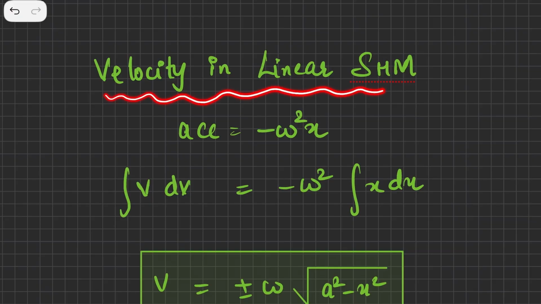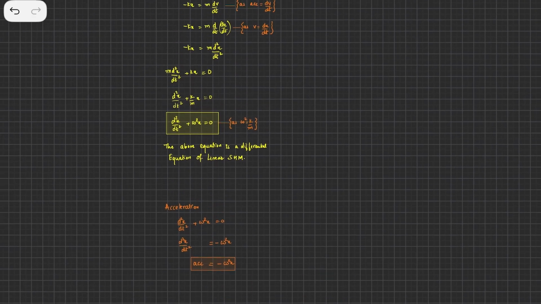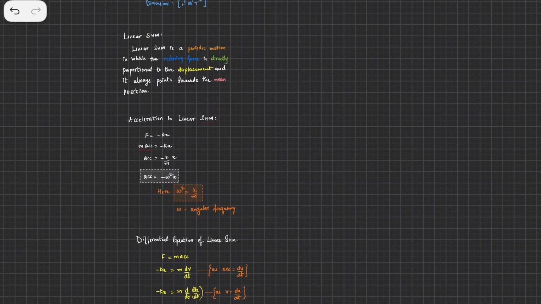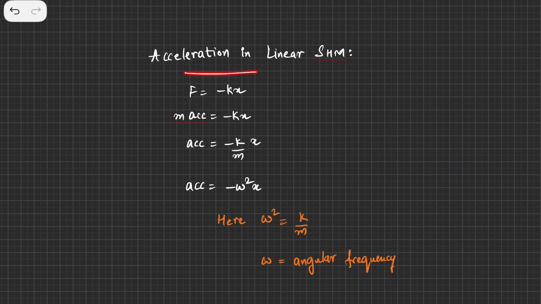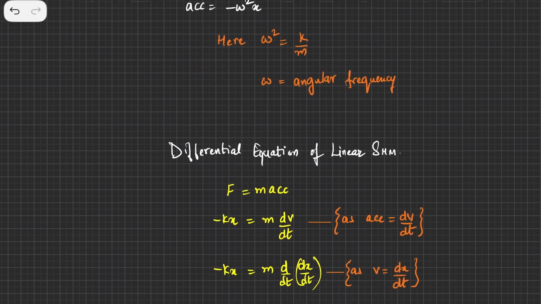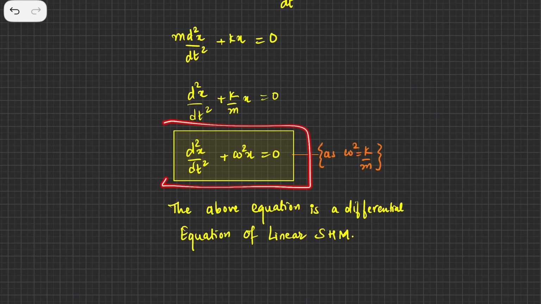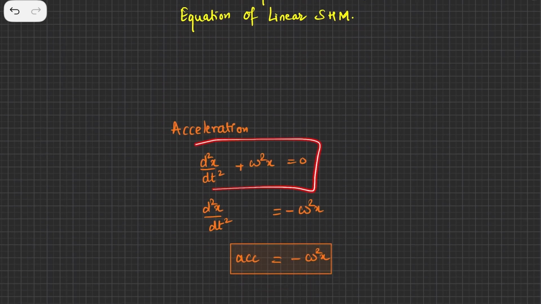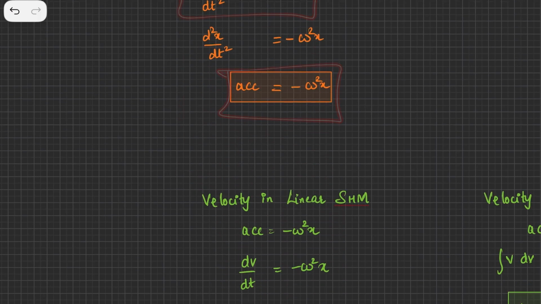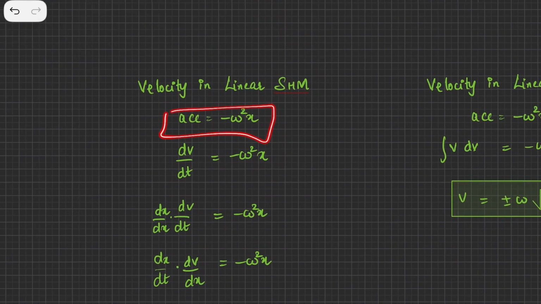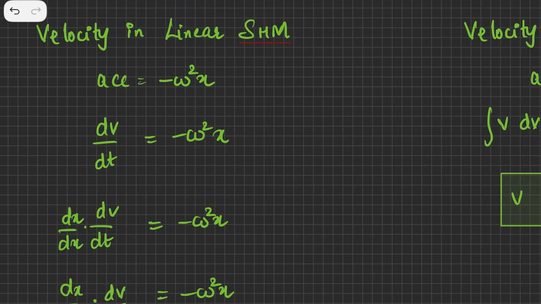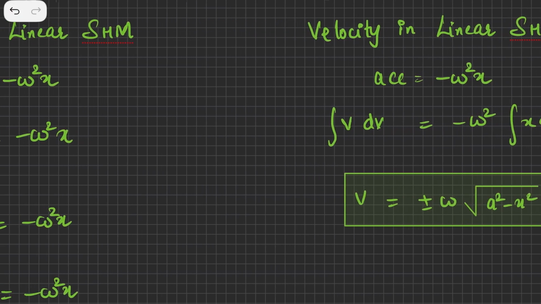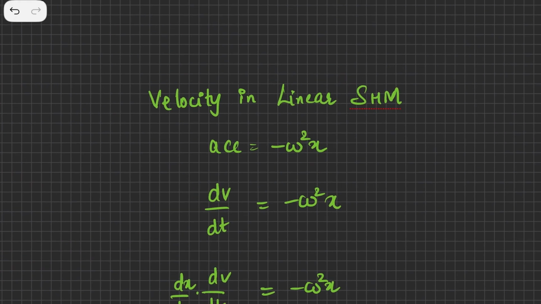To derive velocity in linear simple harmonic motion, you start with acceleration. I would like to highlight that this chapter is building on one of the equations, that is F is equal to minus kx. With this you can find the differential equation, and with this differential equation you get the acceleration. When you use acceleration, you will come to the velocity, and when you want to find the displacement, we'll be using the velocity equation. So let's see how it works.